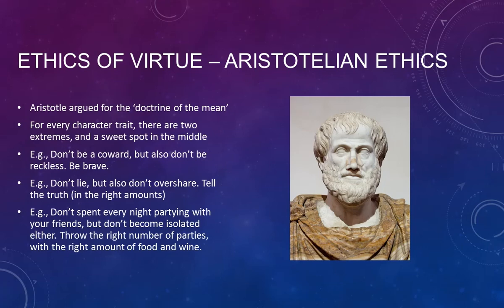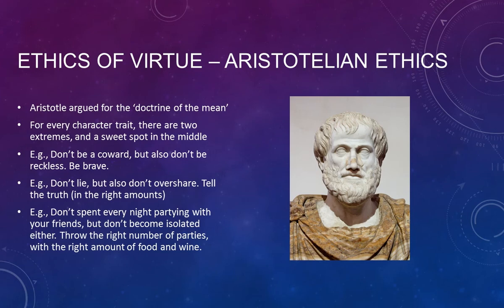So you hit the mean. You tell the truth in the appropriate situations. Similarly, don't spend every night drunk and partying with your friends, but also don't become a recluse and sit under a mango tree until you're enlightened. Aristotle recommends the appropriate amount of parties. You should throw the appropriate number of parties with the appropriate amount of food and the appropriate amount of booze. That's his mean, right? That's the middle ground between over-partying and under-partying. And exactly how that mean is found, he says, is always context dependent. So as a broke student, the appropriate number of parties to throw might not be that many, right? If you were a rich and opulent person later in your life, you should throw a goodly number of dinner parties, share the wealth, share the joy, all that stuff.